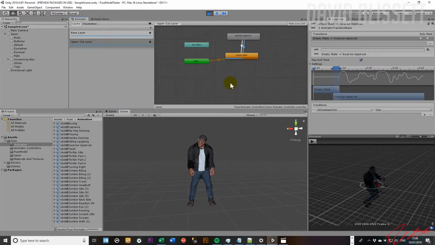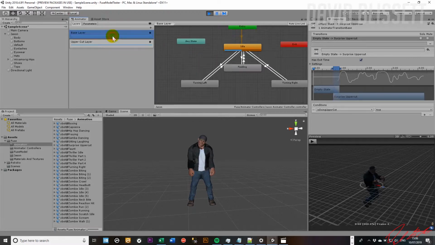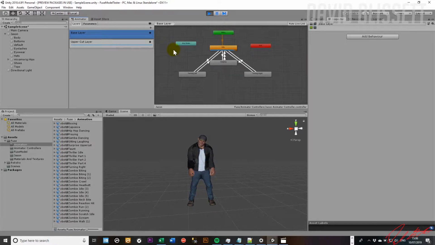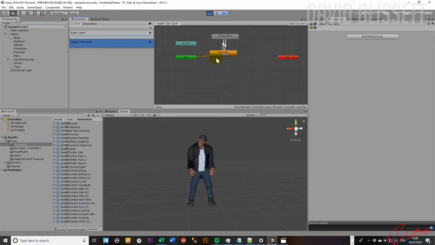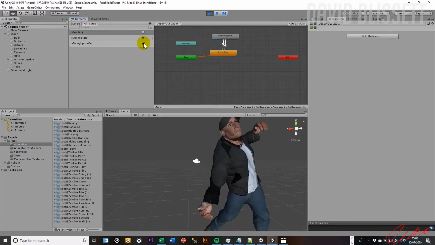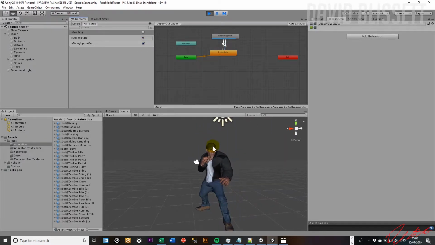Okay, so if you noticed, immediately as we started, the uppercut layer was activated. We can go back down to the base layer, the idle is there, but it is the empty state that's actually being driven. So let's go ahead and do the uppercut. Straight away our character goes into fighting mode.